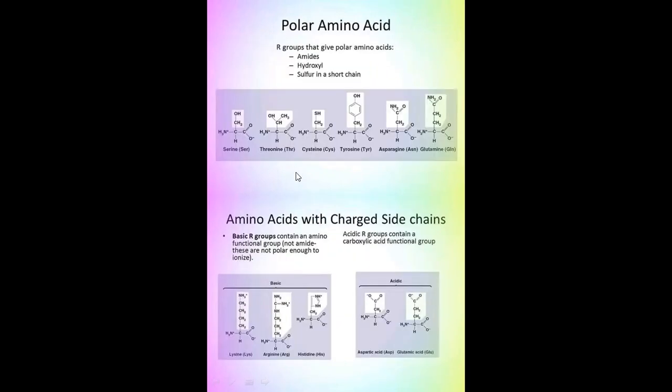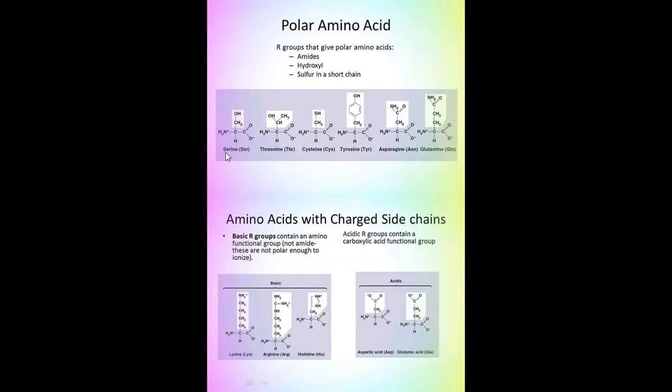Other polar amino acids with polar functional groups have an electronegative atom present in the side chains. They may have an oxygen atom, a nitrogen atom, or even a sulfur atom. In the side chain of some amino acids, you can have an amide group, a hydroxy group, or sulfur with a hydrogen. These groups present in side chains make some amino acids polar.